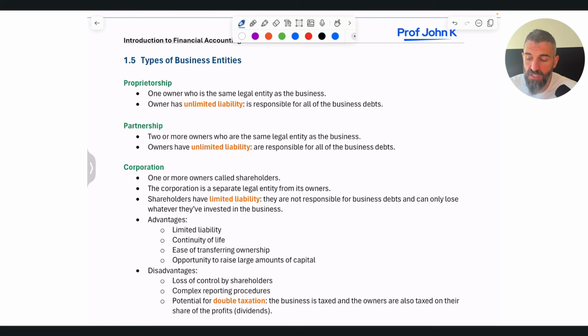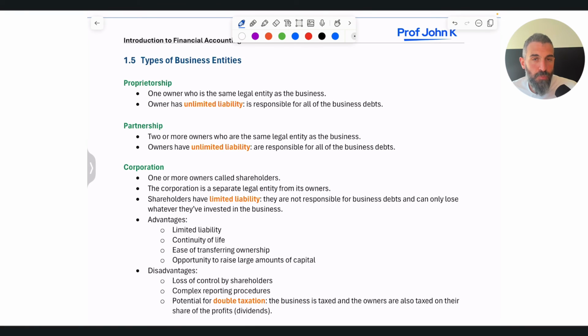Unlimited liability means you are responsible for all of the business's debt because you and the business are not actually considered to be separate entities. You are the same. So, if you decide you're going to take out a $200,000 loan to buy the craziest lawnmower that exists, and then you can't pay that debt, well, you're on the hook for it personally. So that's kind of the big disadvantage of this form.